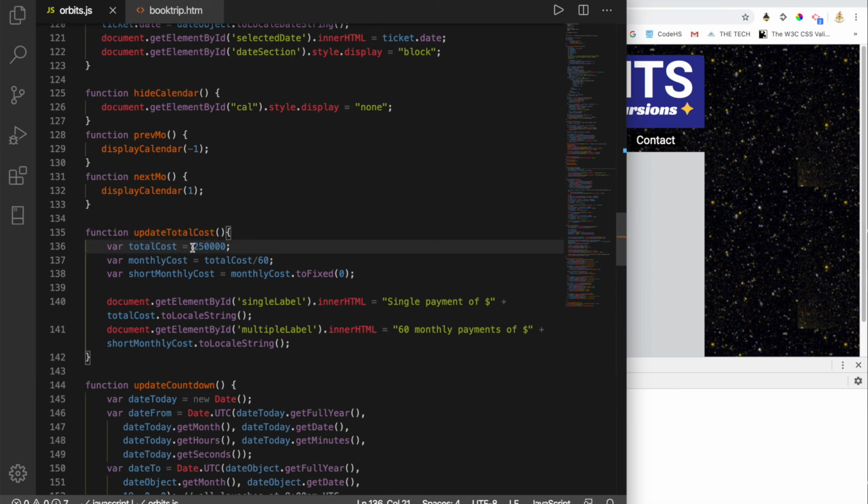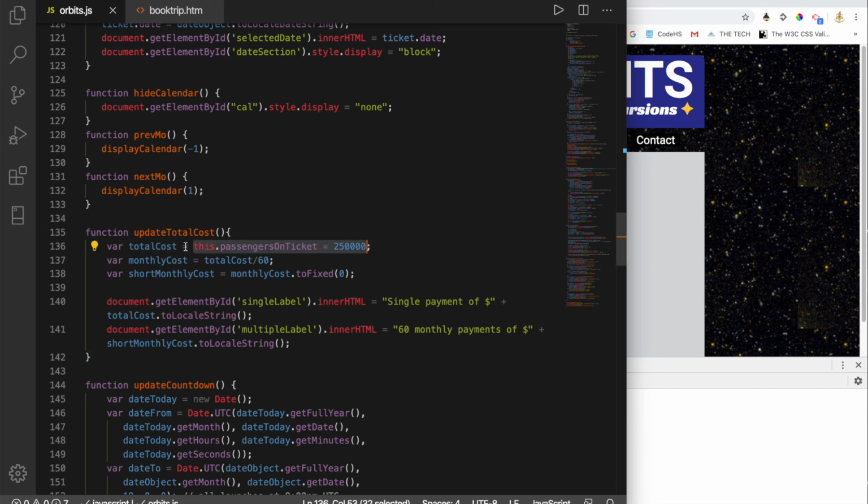We're going to leave that $250 there because it's $250,000 per passenger, and we're going to calculate how much it's going to cost for all the passengers. So we need to access that counter variable, which was passengers on ticket, and make this final statement look like this.